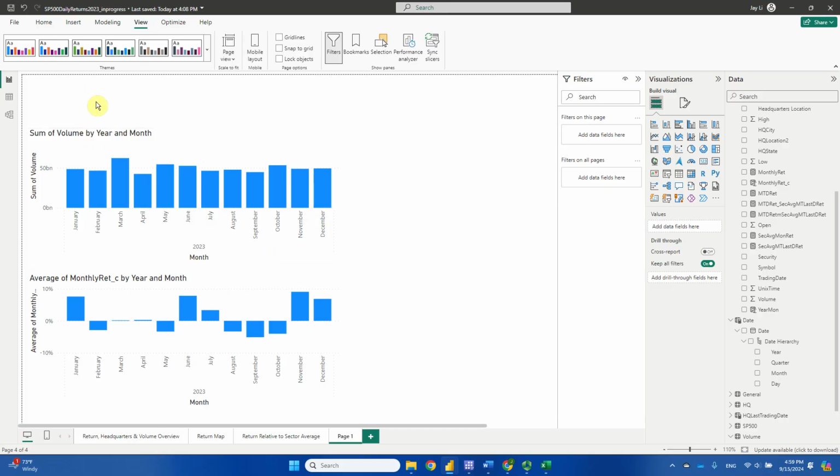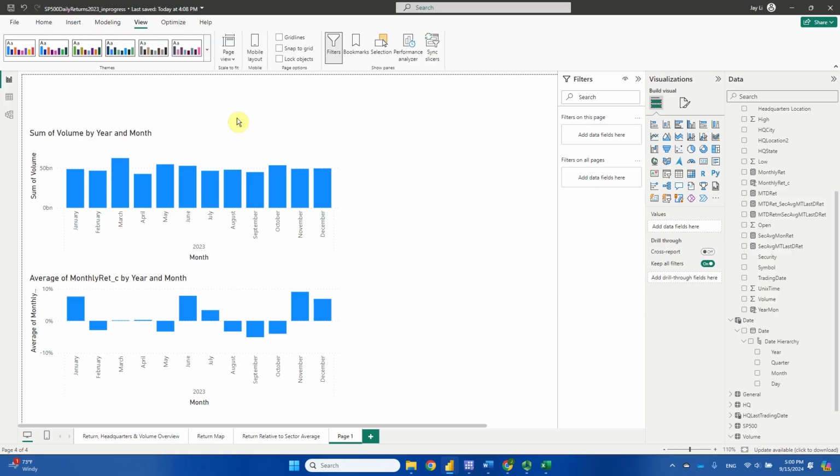If, for example, I have a button here called, let's call it return button. If I press that return button, then this return value is going to show up, but this volume value is going to hide itself. Okay, and we can have another button called a volume button. If I press that button, then this volume graph is going to show, but this return value is going to hide.